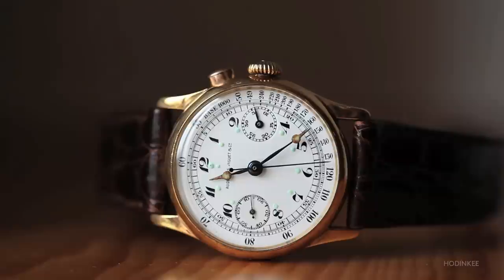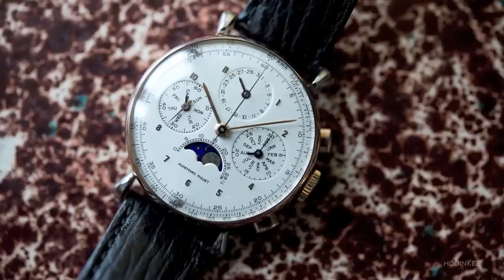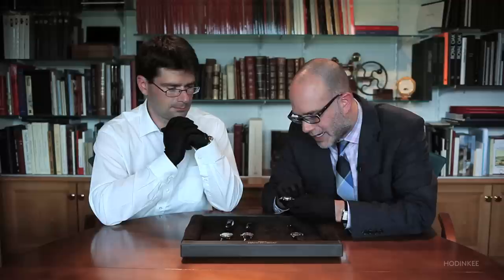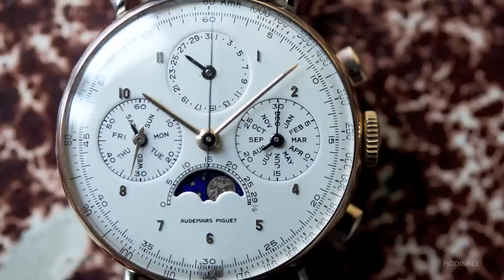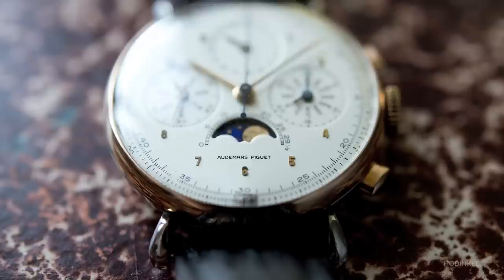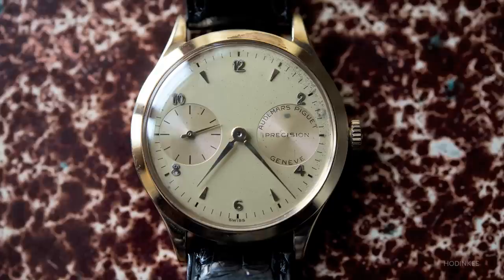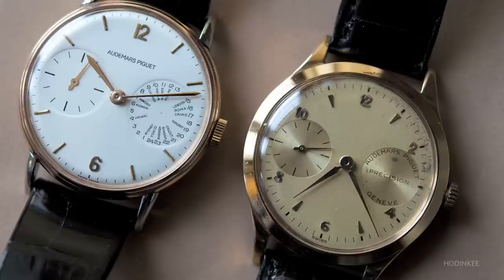We were very well known in the 1940s for our triple calendar chronographs. We did not make many of these — they became real collector icons. This piece is distinguished by its stainless steel and pink gold case. Date up at top, constant seconds and day of the week on this subsidiary dial, the 30-minute register and month over here with moon phase aperture at the 6 o'clock position. Our production numbers are very small on these complications, which contributes to their collectability. The 13-line Valjoux caliber was used on this calendar chronograph, but also on our precision watches — you can see the similar layout with constant seconds and the precision designation at the 3 o'clock position.